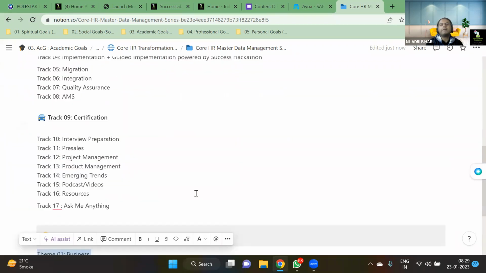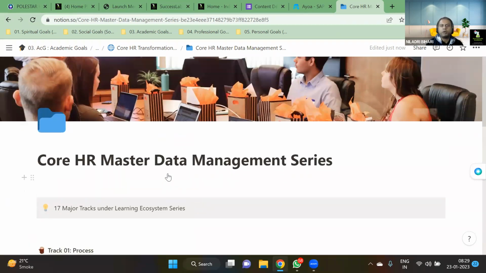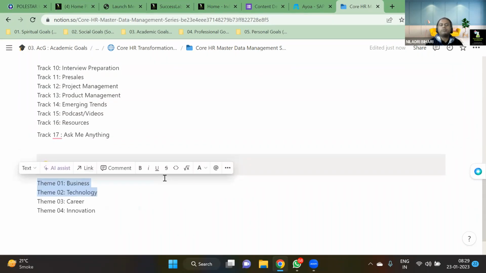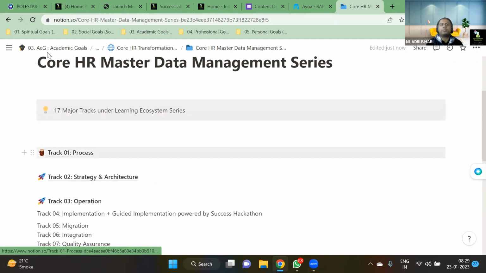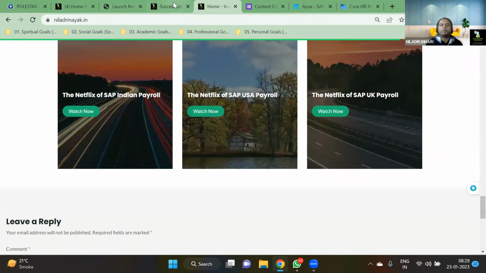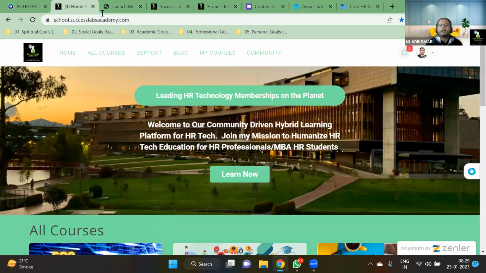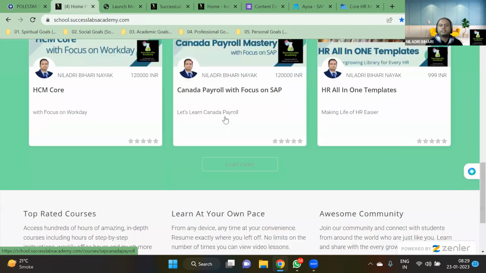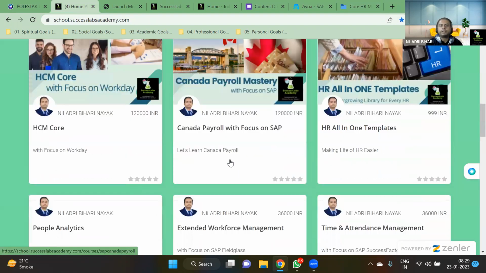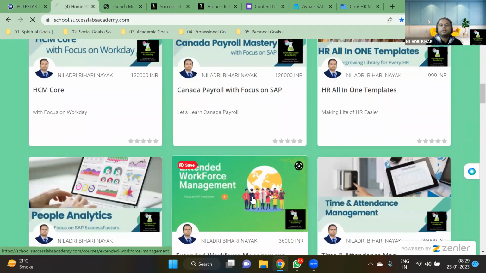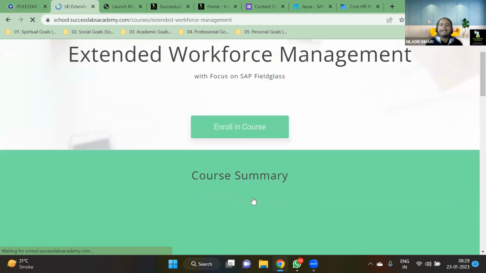Okay, so based on that, I have simplified. I tried my best to simplify all these things, but I will definitely need your feedback on how we can improve the learning experience for all of our students, upcoming students, and the existing students. Okay, so this is how the 17 tracks have been designed. I'm trying to incorporate those things in all of my modules on my SuccessLabs Academy platform. Okay, so this is the meaning of a track, and you may or may not get all those tracks in all the modules. So at present there are some implementation tracks everywhere, but there are certain tracks we'll be adding in the future.